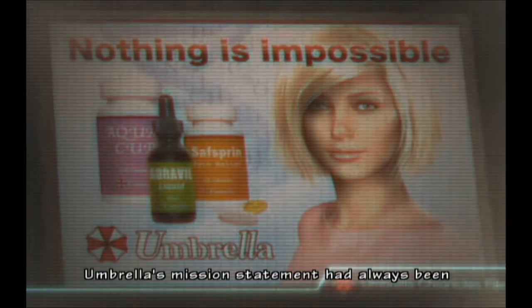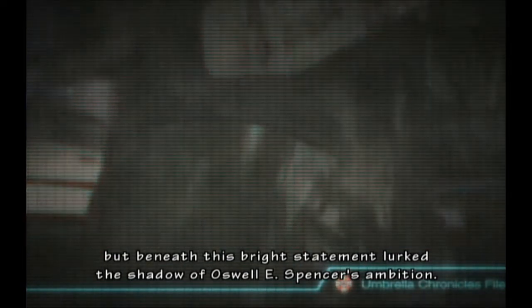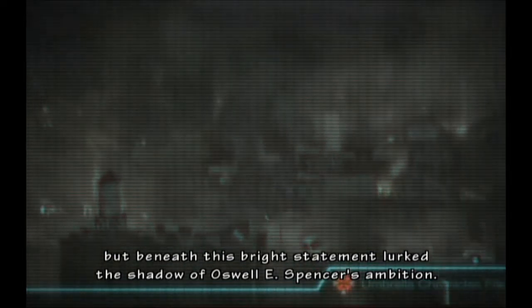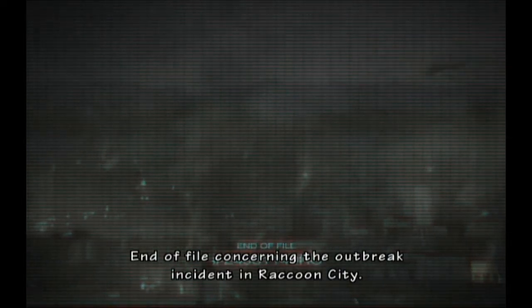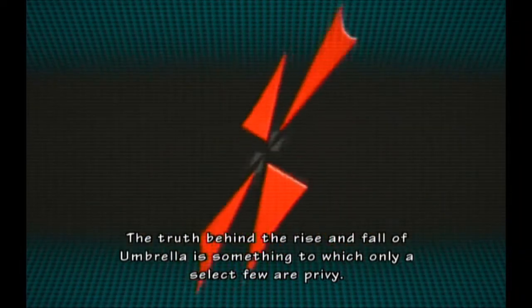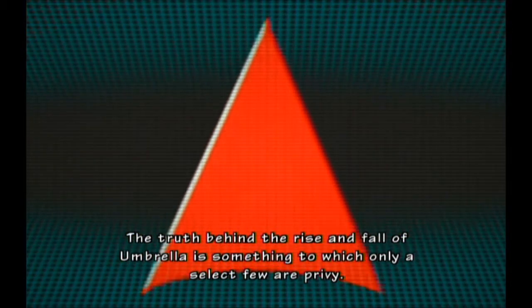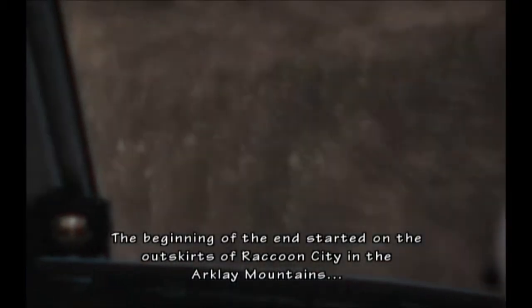Umbrella's mission statement had always been preserving the health of the people, but beneath this bright statement lurked the shadow of Oswald E. Spencer's ambition. End of file concerning the outbreak incident in Raccoon City. The truth behind the rise and fall of Umbrella is something to which only a select few are privy. The beginning of the end started on the outskirts of Raccoon City in the Arklay Mountains.